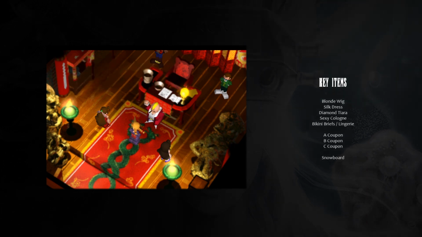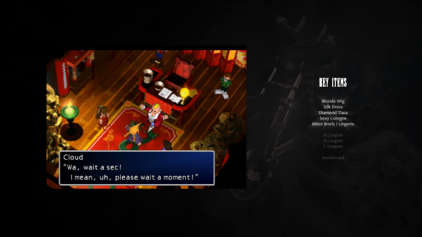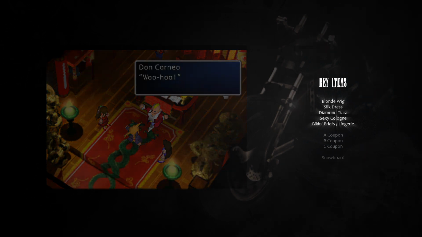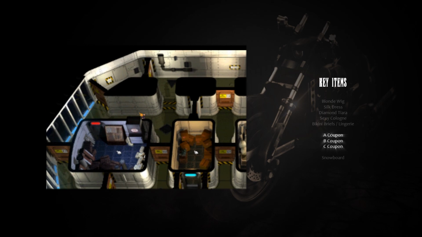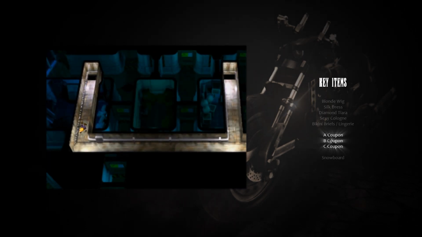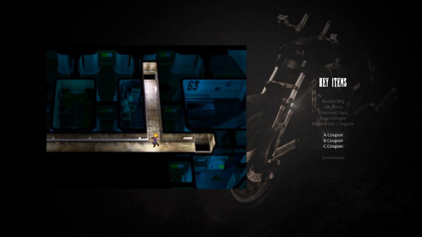Typically, players consider the best items to be those that will have Don Corneo pick Cloud during the infiltration of his mansion. The blonde wig, the silk dress, the diamond tiara, the sexy cologne, and the lingerie or the bikini briefs. The 3 coupons won in the vent-crawling mini-game on level 63 of the Shinra building should also be retained for a perfect game. Do not exchange them for the items at the computer.